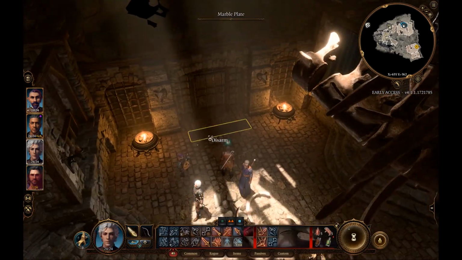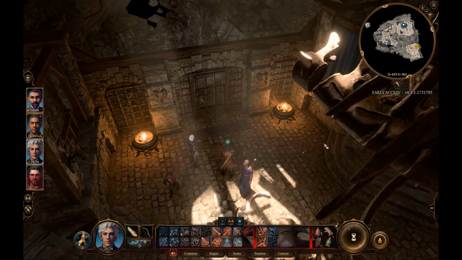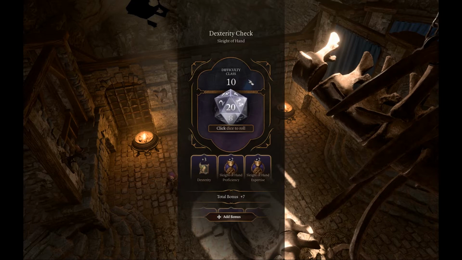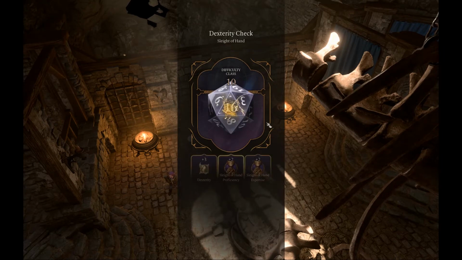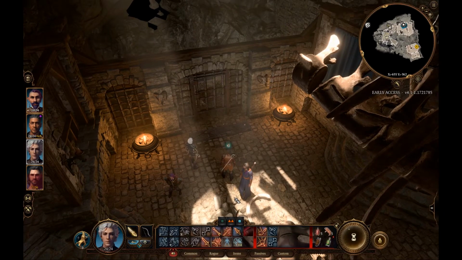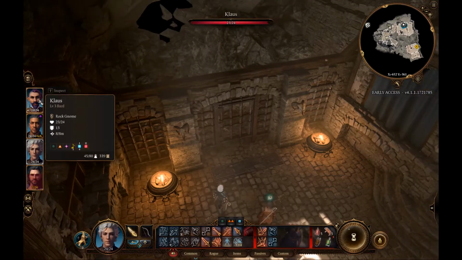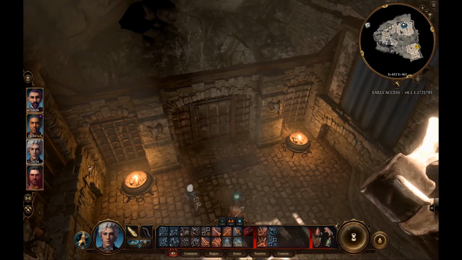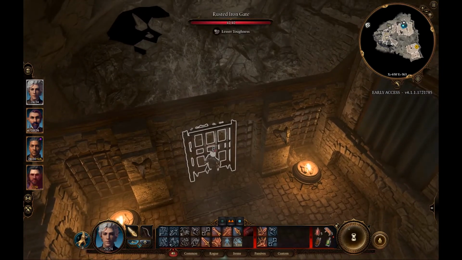Let's go with Astarion, and we're going to disarm this trap. Hopefully. Difficulty class of 10, and we can add 7 to it, so as long as we roll 3 or above, we should be okay. 9. That's alright. Right, so we've deactivated that now. Let's proceed with Astarion. I might just separate the group as well, just in case anything happens here.